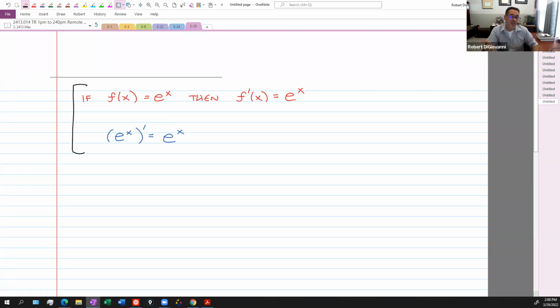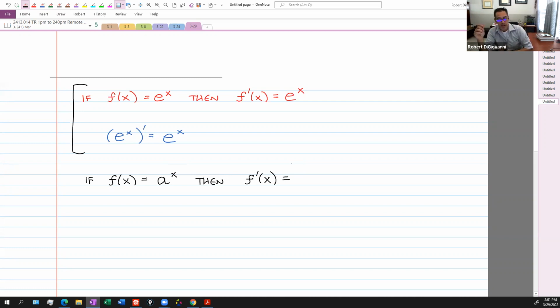So right now, if I asked you what's the derivative of sine of x, everyone would say cosine x, right? It just rolls off your tongue. Now, if I ask you what's the derivative of e to the x, everyone's going to say e to the x. We now need to know that. But what is still unresolved is this: if f of x is some arbitrary exponential function like a to the x, not that very special one, then what's the derivative? That I haven't established. But I'm going to tell you right now what it is.